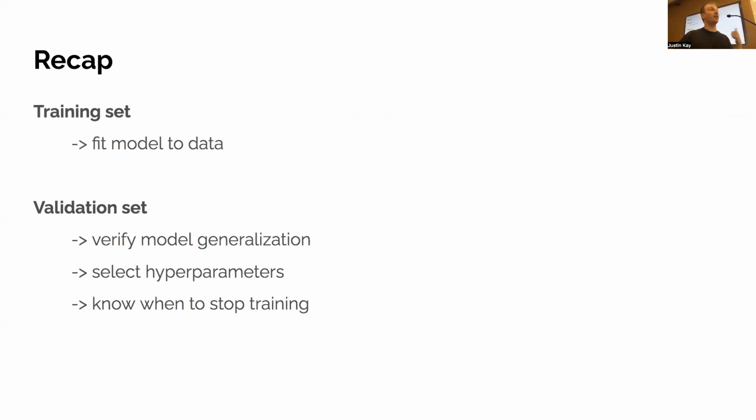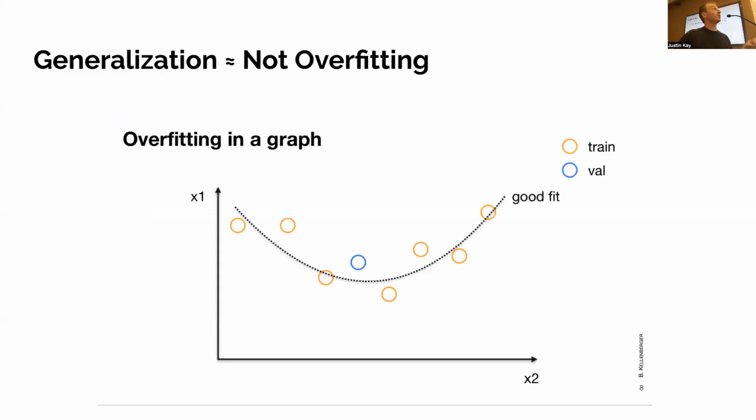And what we're going to see is that you also should use this to select your hyperparameters and to know when to stop training. And the reason we use a validation set is because of overfitting. This is a toy example where the true data distribution is roughly a parabola. You're sampling from this true data distribution and trying to fit a model to the data, and this model is just a line fit.